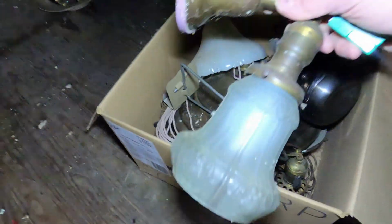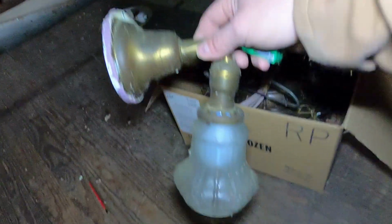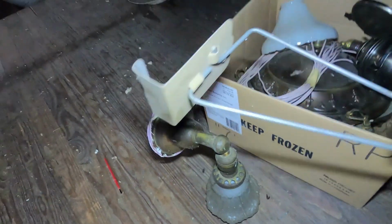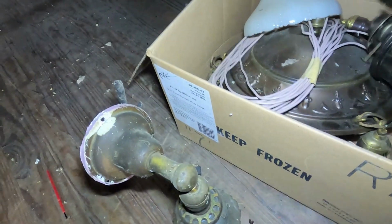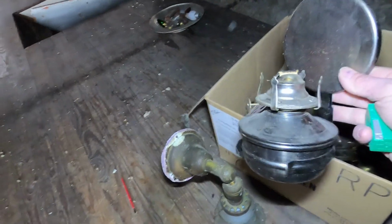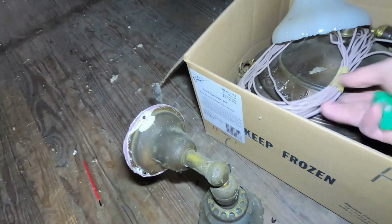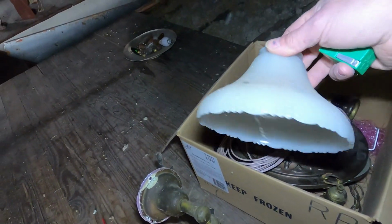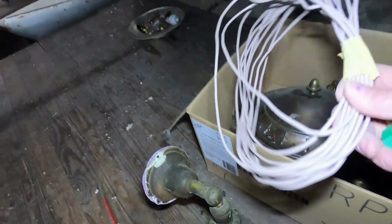Got a box of lamps. Must be what came out of downstairs. That one bedroom's missing a lamp, but that's it. I don't know what that is. Oil lamp. Really pretty shade. Telephone cable.